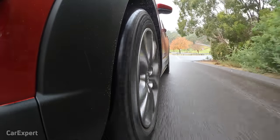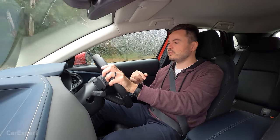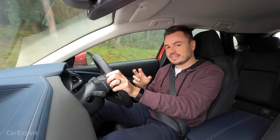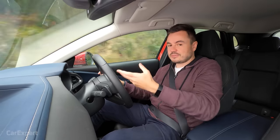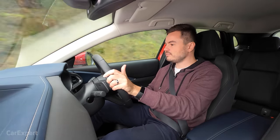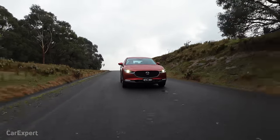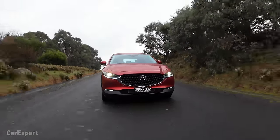The entire 2-litre range is only available with front-wheel drive, and this car shares a platform with the Mazda 3, so inherently it's quite dynamic. You do get a couple of drive modes to choose from, so in this normal comfort mode, if I give the throttle a punch, it's actually pretty responsive. So it gets along and goes okay.